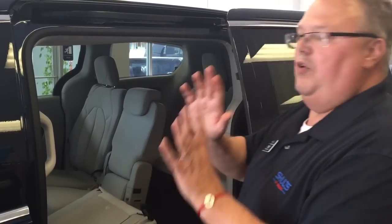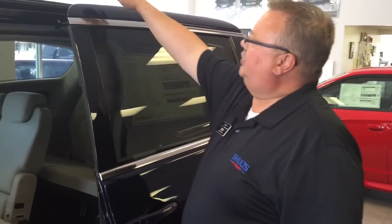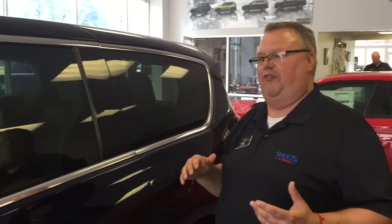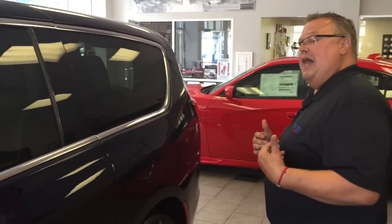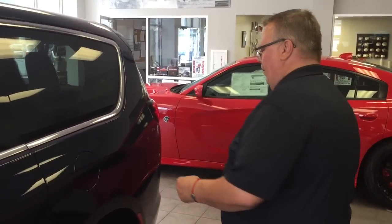While we're talking about parental controls, there's also a KeySense system that will keep your young drivers safe — you can program it to keep them safe. There's an available luggage rack, and a lot of Mopar accessories available for this vehicle, which when put on at the time of delivery will be covered under the 3/36 bumper-to-bumper warranty.